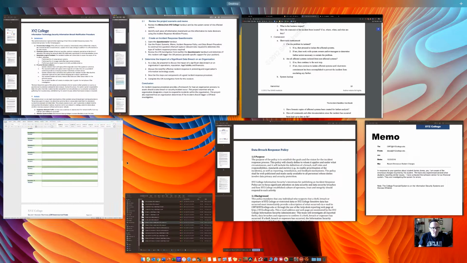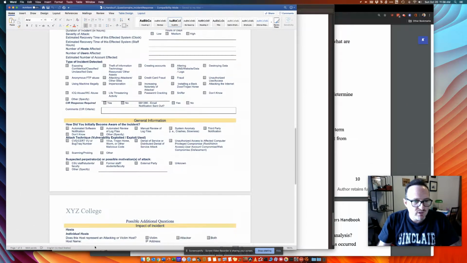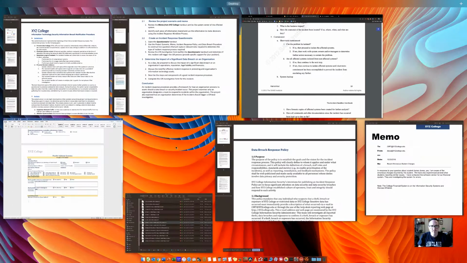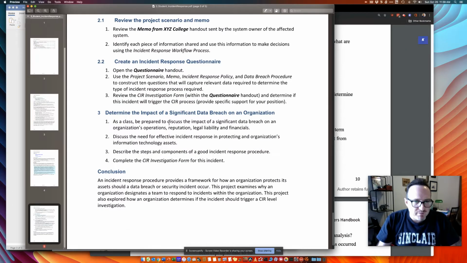You can discuss that in the bottom of the form, especially if you're online, that's fine. You can add in the comments section, or even just below the bottom here, you can add your notes as a team. And that includes, and I don't know, it might not be documented here in the actual lab itself, also where you might need to see changes made. An important part of having incident response policies and forms in place is they're reviewed and they're also changed to meet changes for the company or corporation, or in our case, the college.